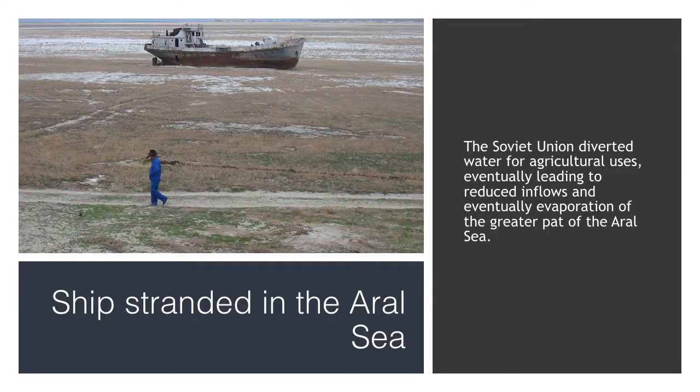One of the most disastrous diversions of water in world history is that of the Aral Sea. Situated in arid Central Asia, on the border of Kazakhstan and Uzbekistan, the Aral Sea was a shallow inland sea fed by rivers from distant mountains. However, starting in the 1950s, the Soviet Union began diverting these rivers to water cotton fields and rice fields. And gradually, the Aral Sea has evaporated, leaving vast, toxic salt flats.